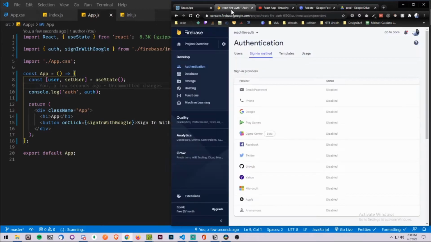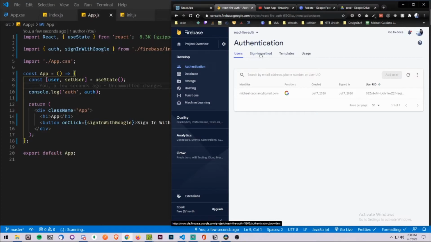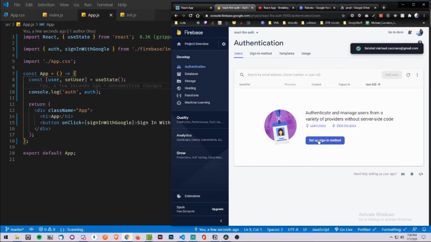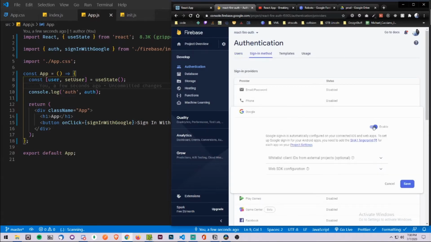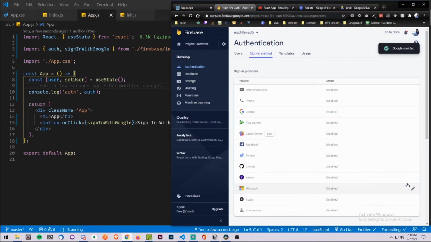And what that means is we need to go to our Firebase Console. And when you're in the Firebase Console, we need to go to this Authentication tab here on the left. Click on sign in method, which you'll probably see after I delete this other user really quick. Okay, yep, you'll see this. So click on setup sign in method. Go to Google, click enable, and save. You might also get a field that asks for an email address. It'll just be the same address that you registered for Firebase with.